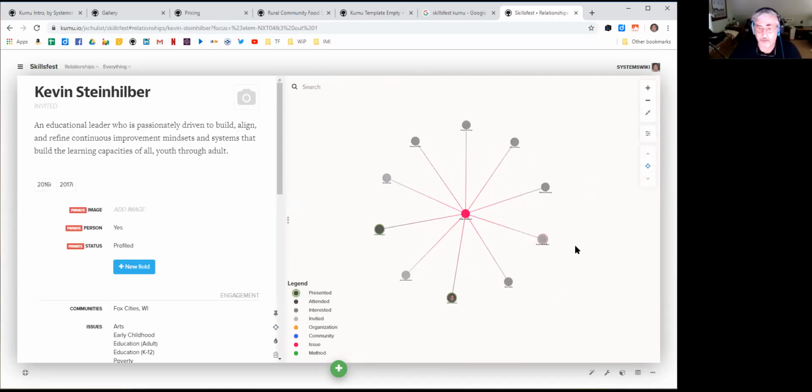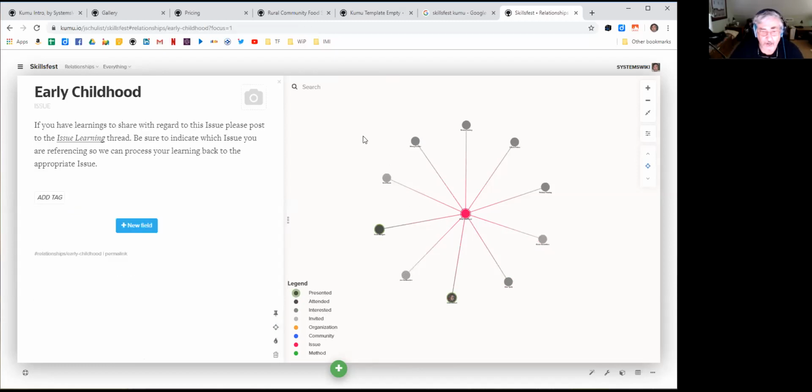And the way that I said before, this is an issue which just has a description. For all of the default entities that you create in Kumu, it has a title, a place for a tag, which is optional, but you can only have one tag, a description, one type, and any number of tags that you want to add to that particular entity.